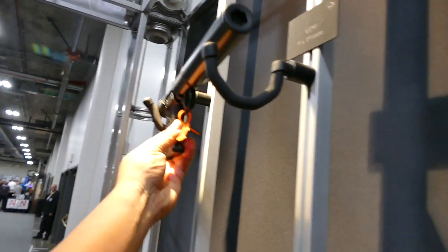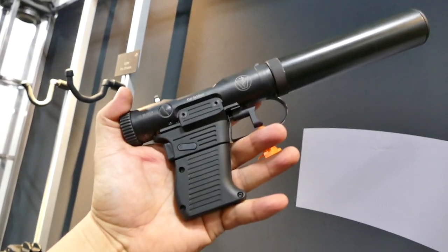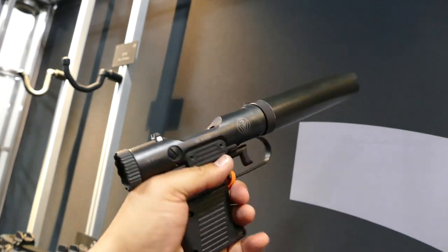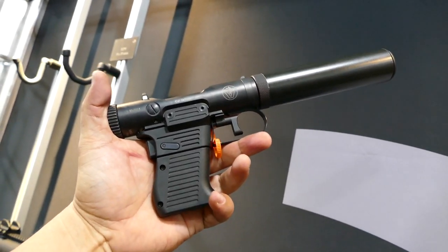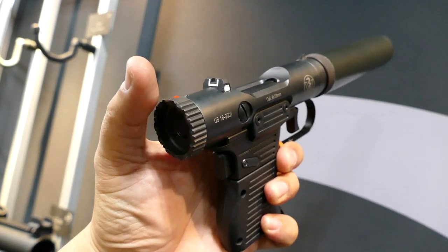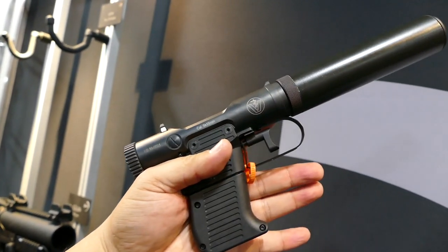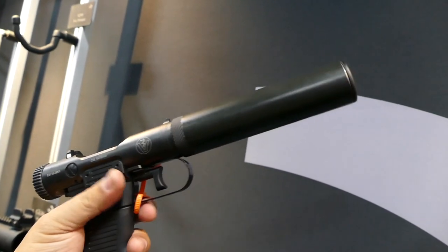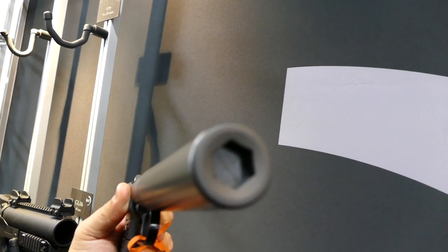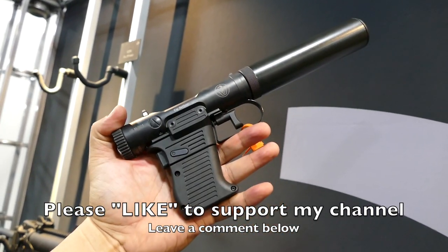Check this thing out. They call this the VP9, which is interesting — it very much resembles that old World War II pistol called the Liberator, a little cheap gun they used to assassinate bad guys and then throw away. This is basically similar to that. Single shot — you unscrew the back, open the bolt to load a round, close it and screw it back down, then shoot it. I think there's probably about five rounds in here. It's suppressed, and it even has a little gas seal there to help reduce the sound — you shoot through that rubber piece. Cool little spy gun if you're a spy or an assassin.